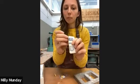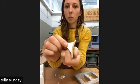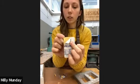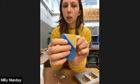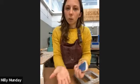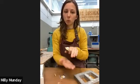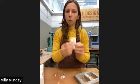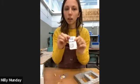So they're wrapped in plastic. So you would first of all unpeel both sides. One side is smooth, and one side is a little bit diamondy, like it's got a texture to it. It doesn't particularly matter which way you put it, but when it comes to the pieces that are sandwiching the model, it's better to use the smooth side so that the texture doesn't affect the model in any way. But I'm not going to unpeel these just now, but that is what you would do.